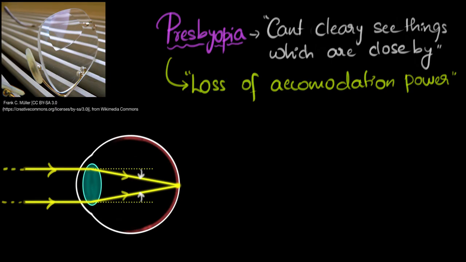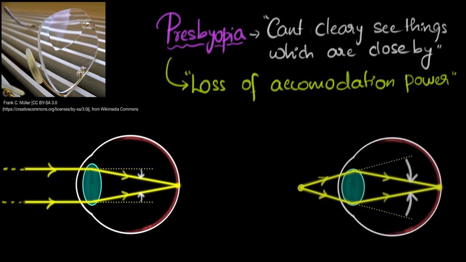But if you're looking at things which are close by, now the incoming light is no longer parallel. They are diverging away. And as a result, to again focus them onto the retina, notice now the bending required is more. And so more optical power is needed. This is now achieved by the ciliary muscles over here, which are not shown in the diagram. These ciliary muscles push on that lens, and then the lens bulges out, increasing its curvature and thereby increasing the optical power. This is called accommodation.